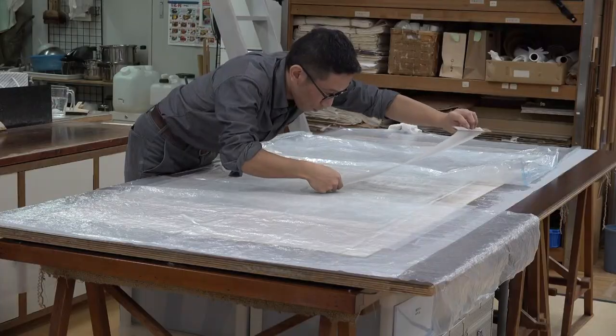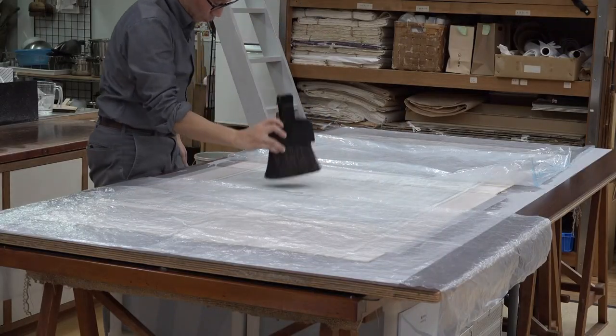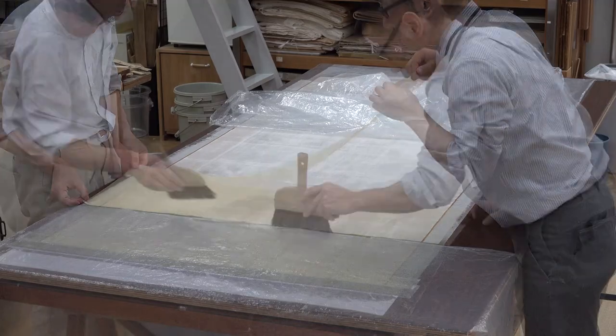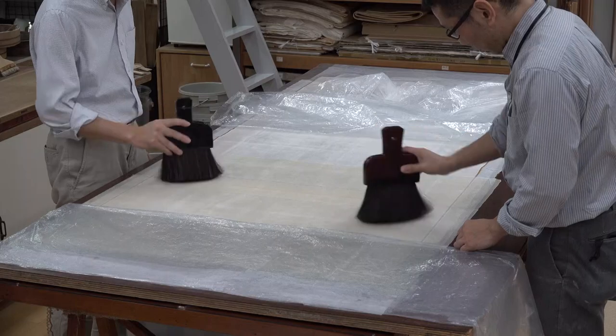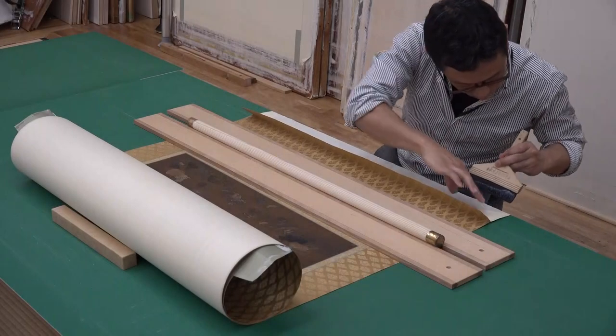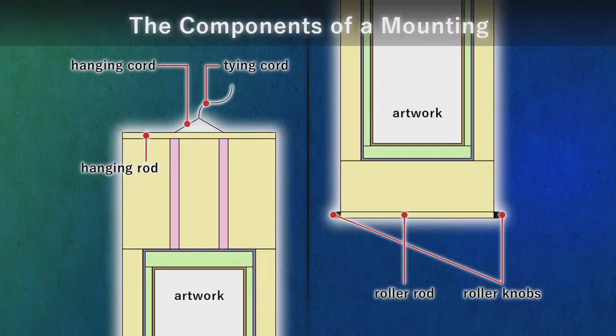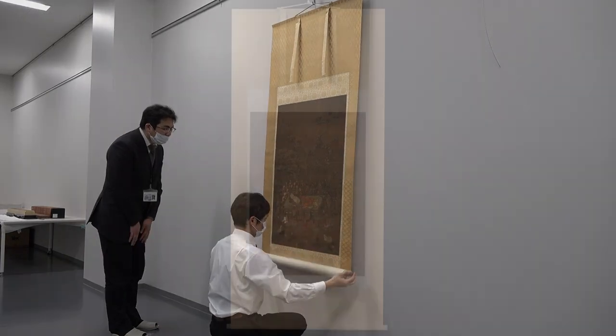Another layer of Japanese paper is added to the back of the entire scroll, covering both the back of the painting and all the textile borders. With the addition of a hanging rod at the top, a roller rod at the bottom, and a few other elements, the hanging scroll is complete. The conservation and remounting process is now finished.